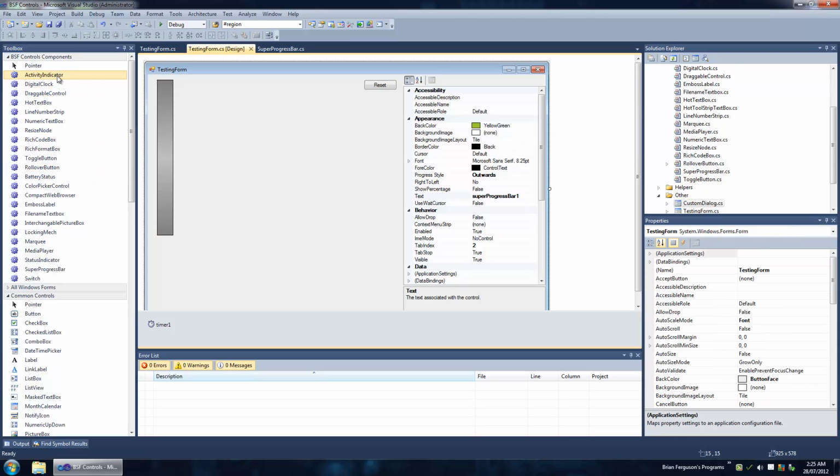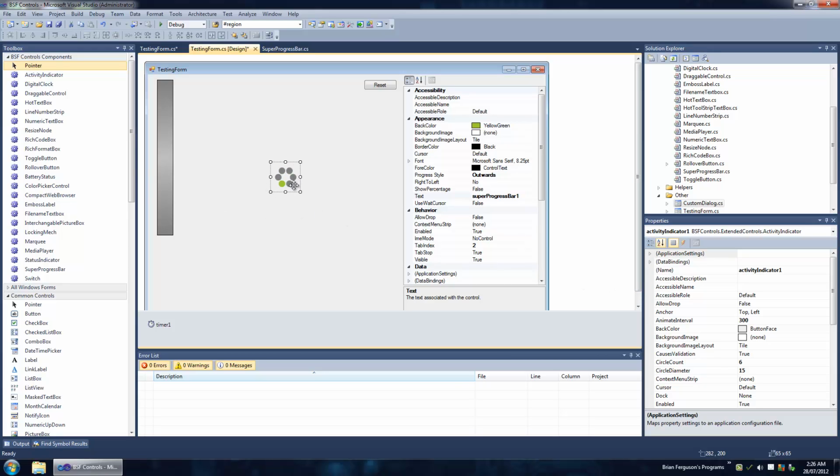And I also made an activity indicator control. This one's pretty cool. By default, Visual Studio doesn't come with an activity indicator, even though they're used so often. And I think they did this because they don't want people to abuse the control. They know there are going to be people who will just use this in place of a part of their program where they can readily analyze the progress and use a progress bar. That's what I think. So let's take a look at this indicator here.